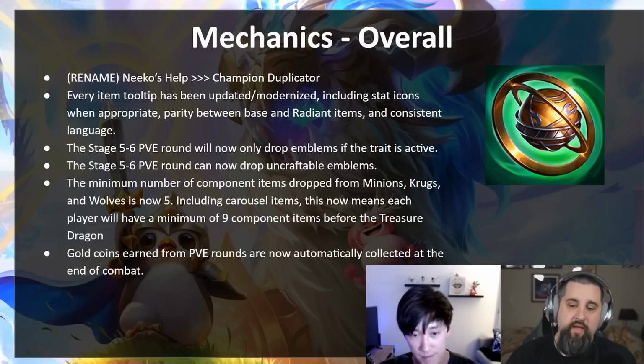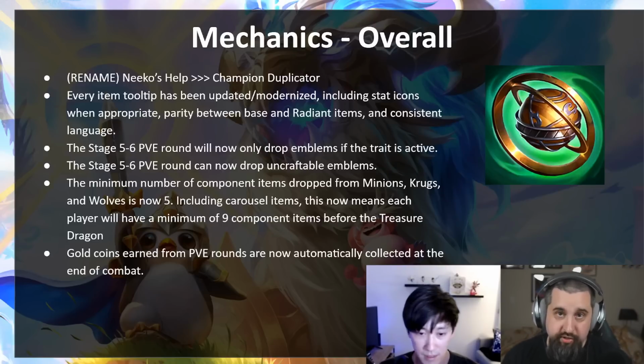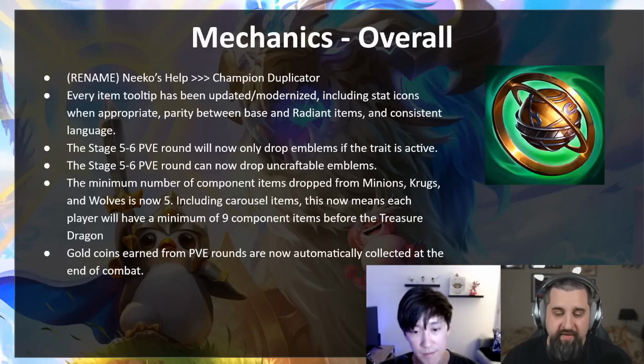So we'll talk about why this one is, but the minimum number of components dropped from minions, Krugs, and wolves is now 5, which, including carousels, means the player will have a minimum of 9 components before the treasure dragon. So this is on average a little less than you're used to, but you'll see why. That's the way it's going to happen there. Those will be distributed as they always are. And then the last one here is a nice quality of life one. Gold coins earned from PvE rounds are now automatically collected at the end of combat.